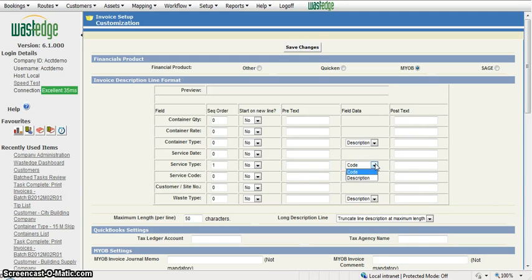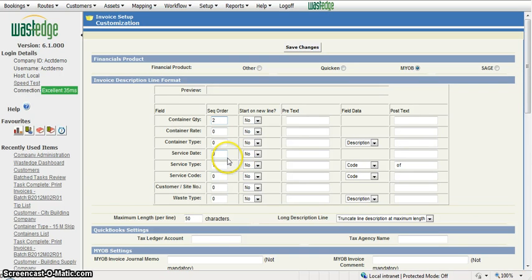The field data column lets you choose whether you want to use the short code description or the longer, more informative description based on your setup of your service types and invoices and things like that. So for this exercise I'm going to choose code, the short version, and I want my post text to say, I'm going to press space and type "of" and then another space. So the idea being I want to show like a delivery or a changeover of, and then I want to show the customer how many bins they had, or containers, sorry.